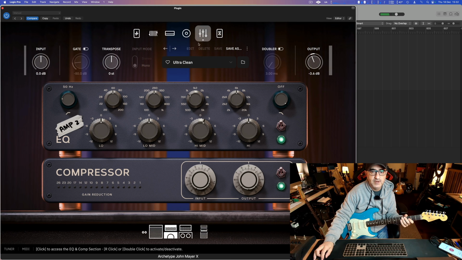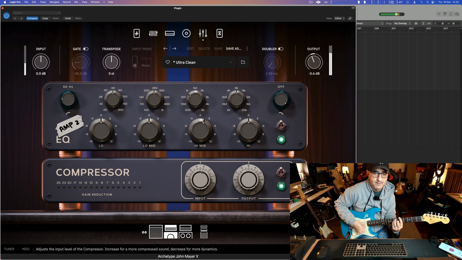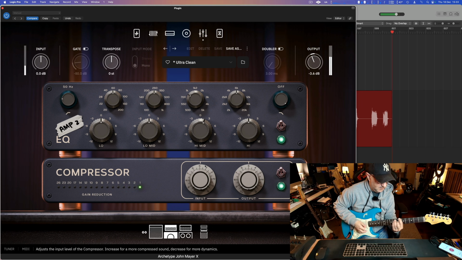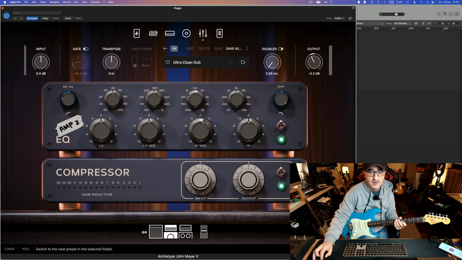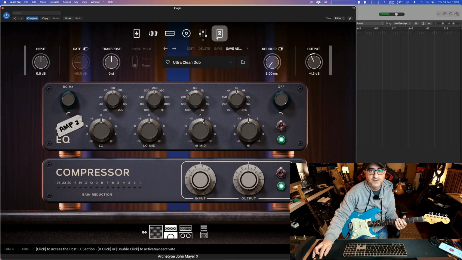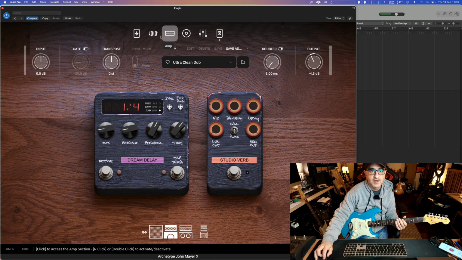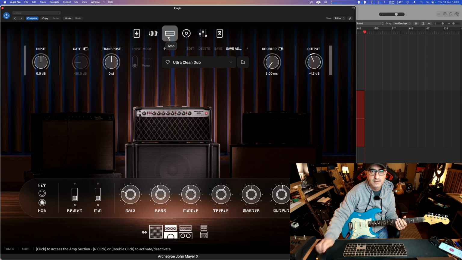Let's check out the compressor. So we already have some gain reduction. Let's increase this. It works really well. And then we have, I don't know if it's less, but I believe not. So we have something simulating this kind of room thing, and I don't know what it is.